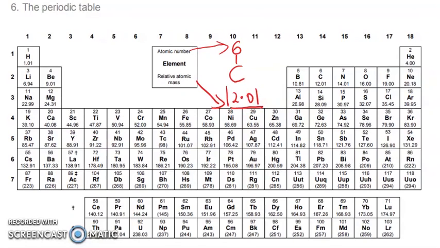This specific periodic table is used in the IB diploma, and there are different versions of the periodic table where you will see the relative atomic mass written with no decimal points, but in IB we use decimal points. Remember when I was in IG, we never used decimal points. So if you're doing IG, you might not use decimal points in your calculations. I will link the chemistry data booklet for IB in the description, so check it out.